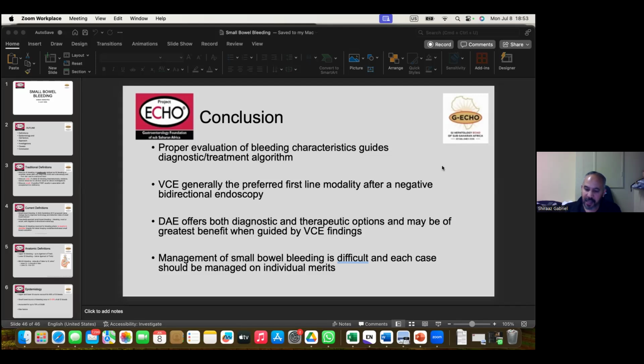Other thing with capsules, any red mark you see is not an angiodysplastic lesion. I'm sure if you've done the capsule course or you've looked at enough capsules. As the capsule rotates, and with Capsule 3 on the Given system, they have a variable frame rate. So as the capsule moves faster, the frame rate goes faster. But you also realize that when it takes a picture, there's a flash which can reflect off your mucosa. So you can sometimes get a red image on your mucosa that's just secondary to the flash. So everything that is red is not an angiodysplastic lesion. You have to see it sometimes in multiple views to really call it, unless it's very classical. I think that's one of the other small, very important things.